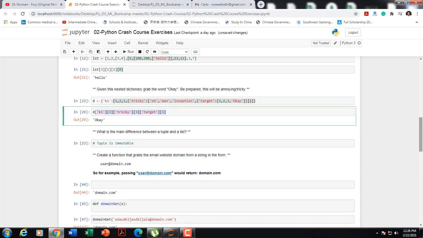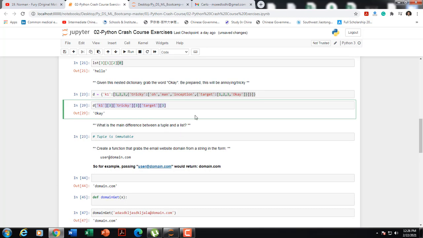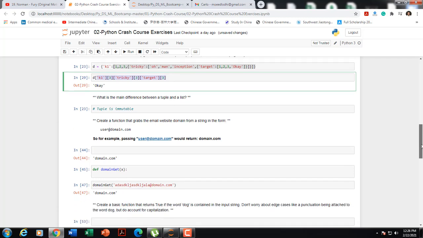This might have been a bit confusing. I tried to explain it as well as I could, but trust me, it deals more with practice than with any sort of explanation. The more time you invest into programming, the better you will get at understanding and interpreting lists and dictionaries, whether they're nested or not.